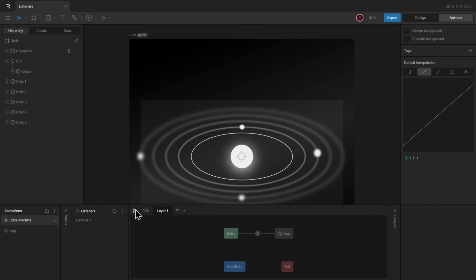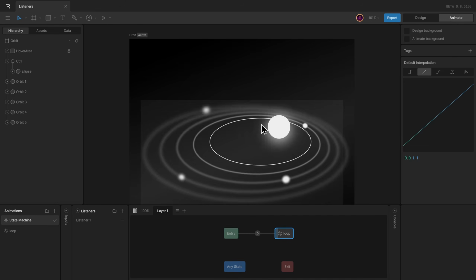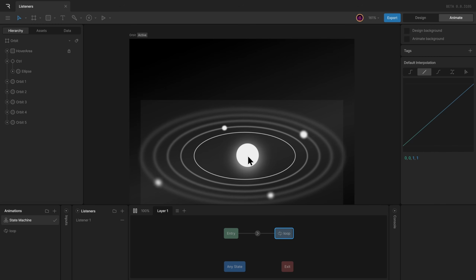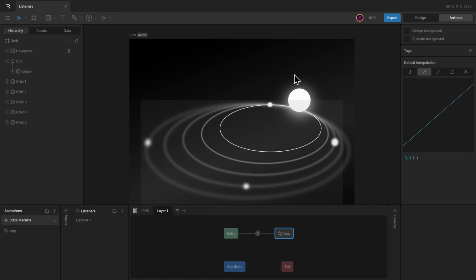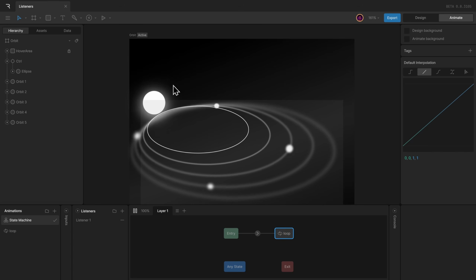I can start the state machine, and then if I move inside of the target shape, notice the control moves to that position and follows the cursor as well. If I move outside of the target shape, it will stop following the position. So you can define the hover area, that is a rectangle like this, and set the bounds for the listener as well.